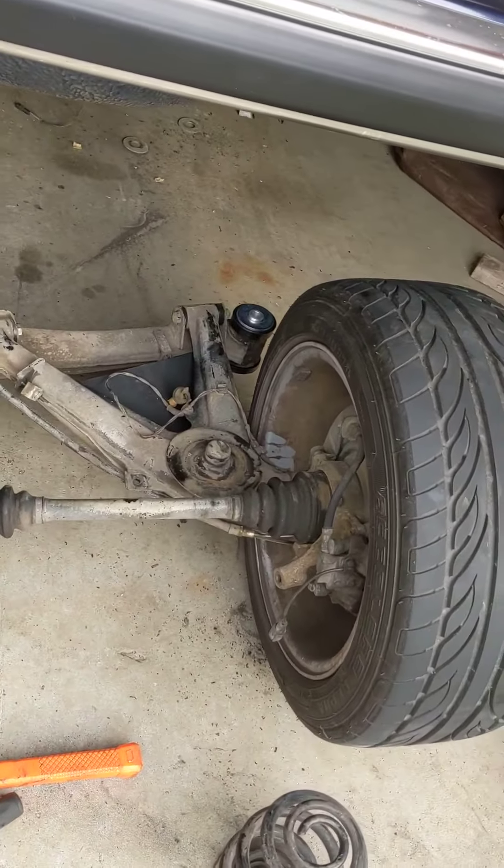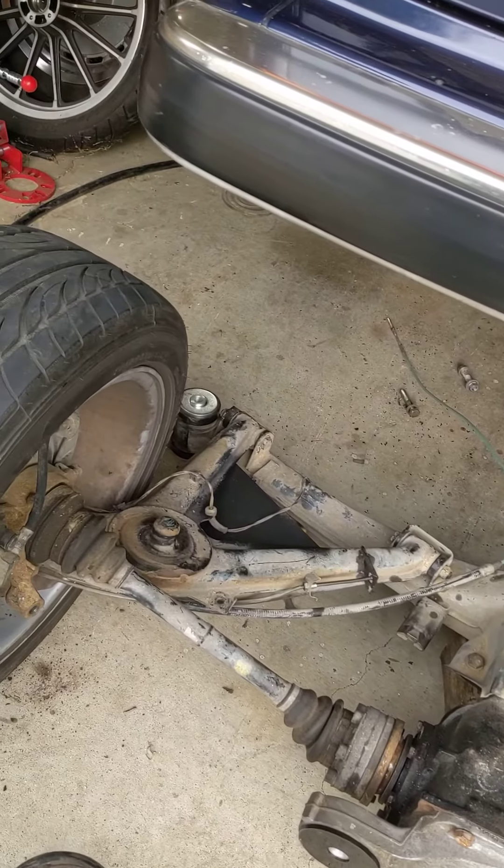My customer went to the drag strip with the car and was just getting a crazy amount of wheel hop out of the car. A lot of that has to do with the rubber winding up and then letting go when the traction breaks loose and then winding up again. And this is actually very hard on drivetrain components like driveshafts and axles. So this helps with that, and it also helps with the handling of the car quite a bit.